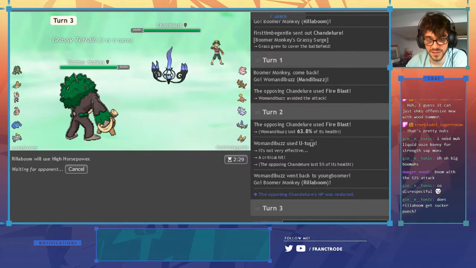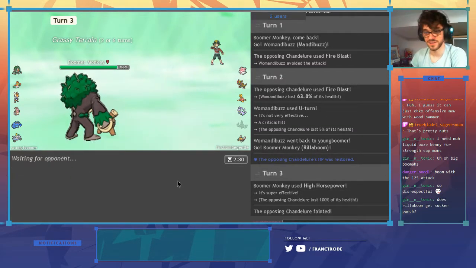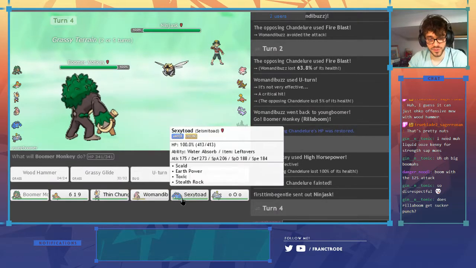There's no way you do 63% without being specs. There you go. Get out of here. Does Rillaboom get Sucker Punch? I have no idea, and probably we should check it out.